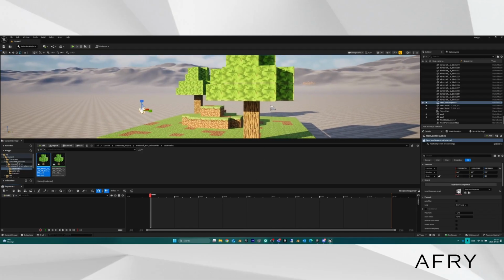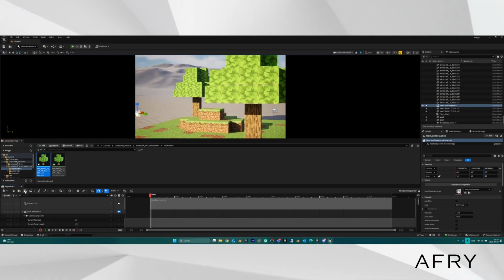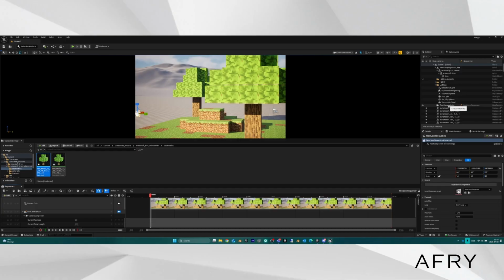Either you just navigate to a place here, and in your sequencer you can click this little camera button, and it will, as you can see, create a new camera and also add it into this sequence. And it's also created a cinematic camera actor in our world.